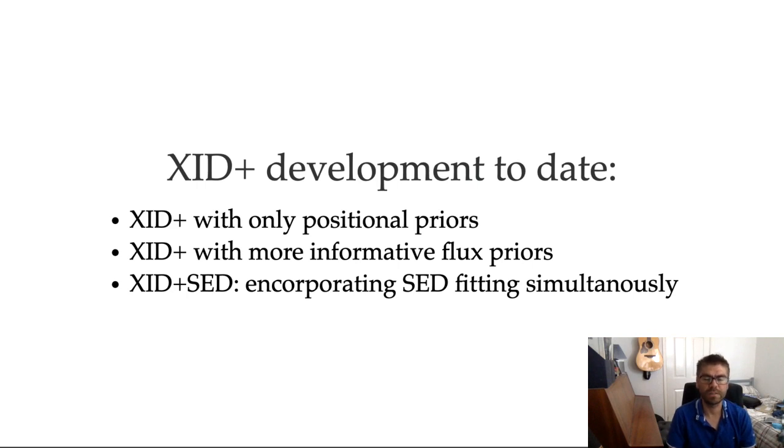The latest iteration of XID+, which we're calling XID+ SED, incorporates SED fitting simultaneously using an emulated version of CIGALE. This is advantageous because it introduces wavelength dependence across the maps, such that shorter wavelength maps of higher resolution and other information such as photometric redshift can help take into account the correlation and degeneracy information and get more accurate values or estimates on the physical parameters.